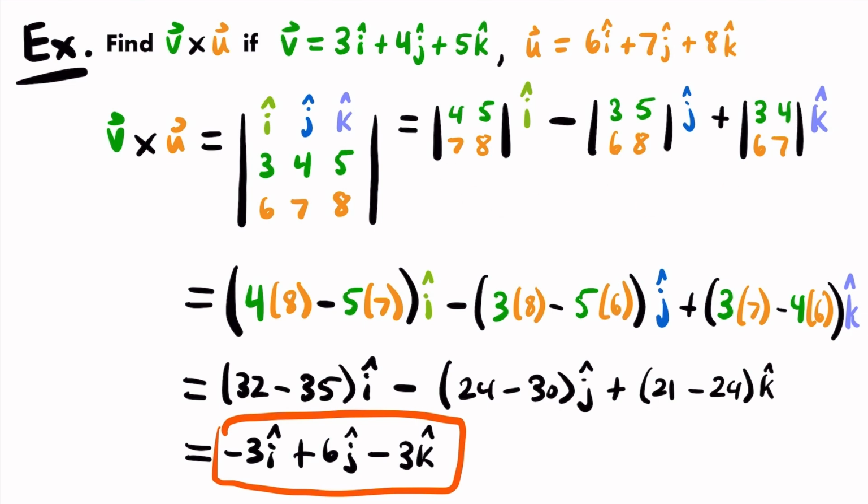But for time's sake, with the rest of the examples in this video, I'm probably not going to show as many steps here. We'll do some of this multiplication in our heads so that we can cover a lot more examples. All right, but I wanted to show you all of the work at least one time so that you can see what we're doing. Okay, but with that, let's take a look at some more examples of finding the cross product of two vectors.